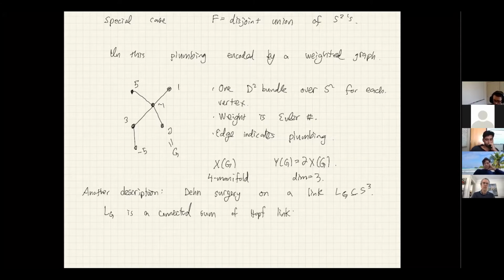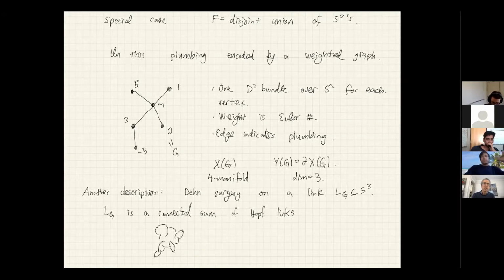And basically, for every vertex, you have one unknotted component. And for every edge of my tree, I'm going to have one clasp. So maybe I can attempt to draw this guy for this example. So I'll have one component here. And maybe one here, one here, one here, and one here.